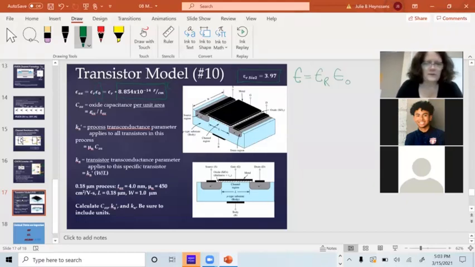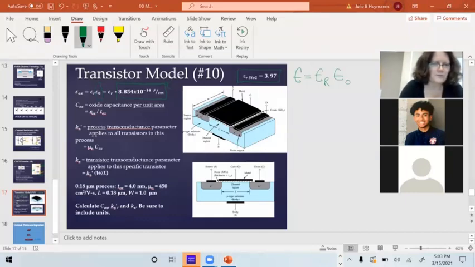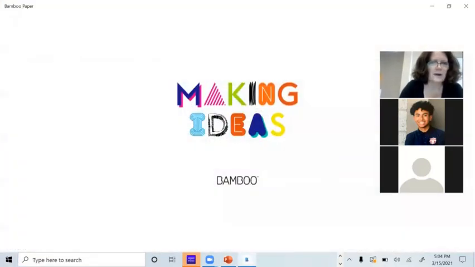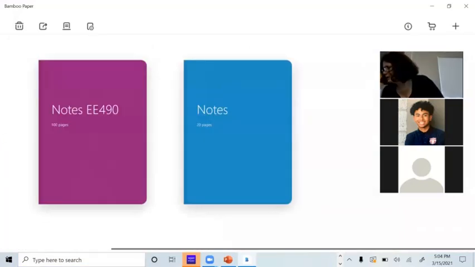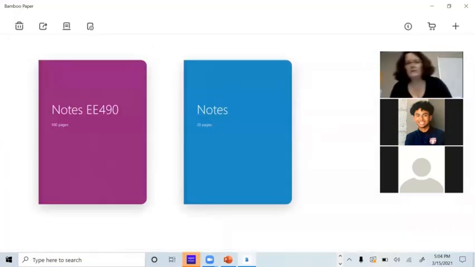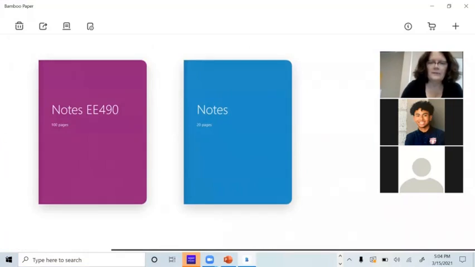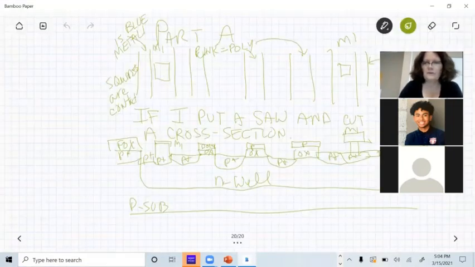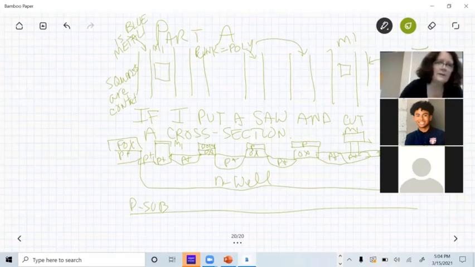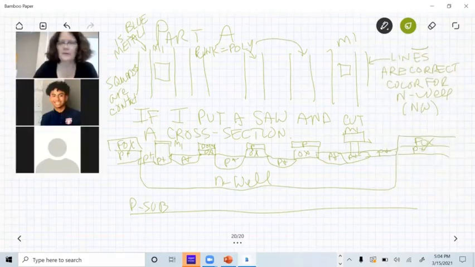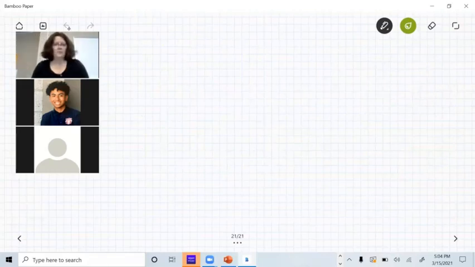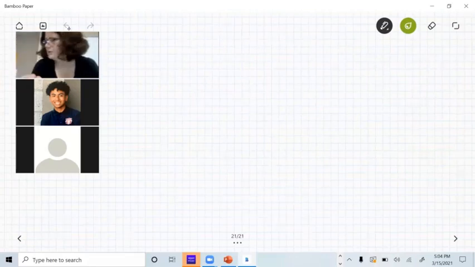The formulas are in the slides, but I'm going to switch to bamboo paper because I really worked these out, and I've got the numbers on there. So I know what's on the slides. This is effectively the last slide for today, so it's the last thing you have to put up with. This will get more important as we get deeper into the operation of a MOSFET. So there's this formula here for COX.